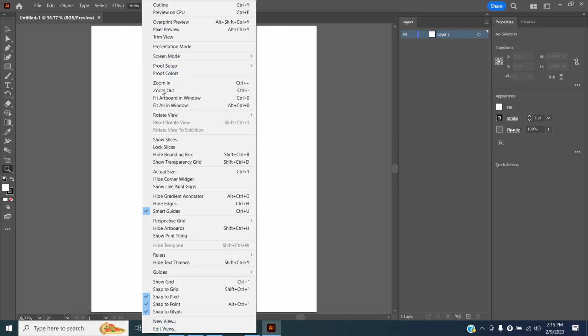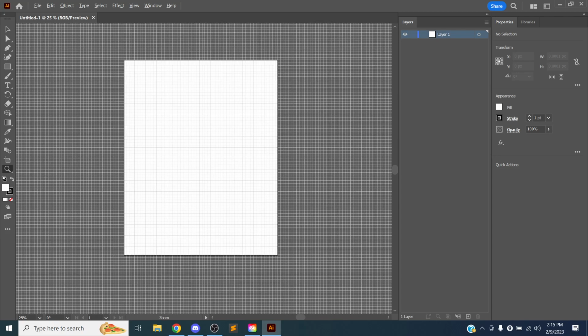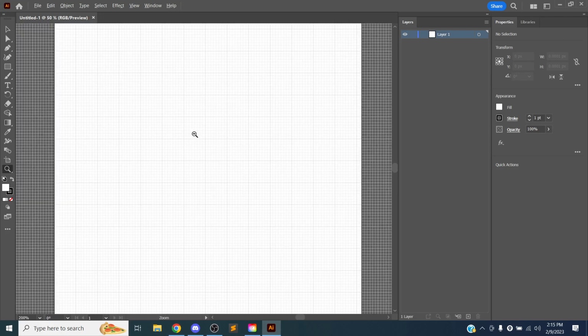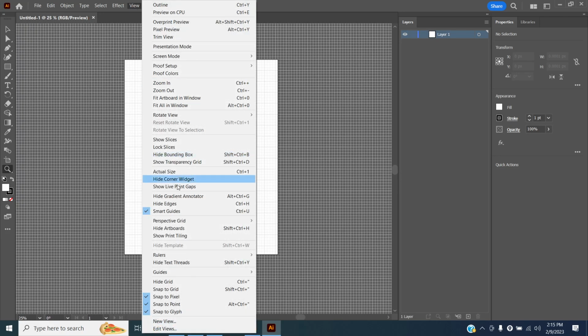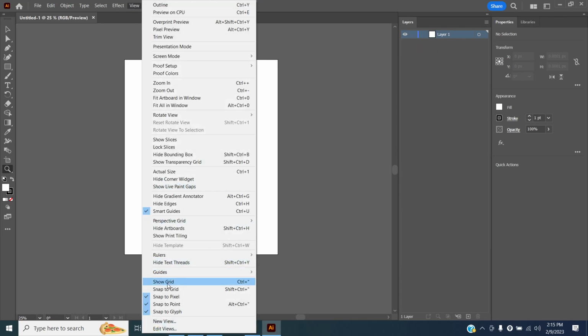There's also a few options. I didn't go over this with Photoshop. This exists in Photoshop, but it's a little bit more useful with Illustrator because we're not just going to be working with data that already exists. We're actually going to be creating our own data. And so a useful thing when you're creating your own shapes is to add in a grid. If you go to View and show or hide the grid, that's really useful.